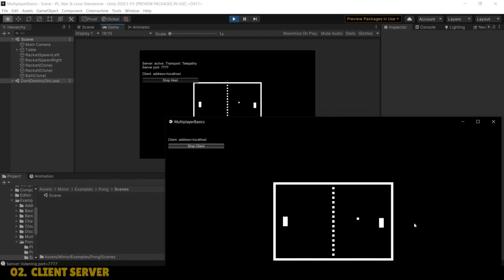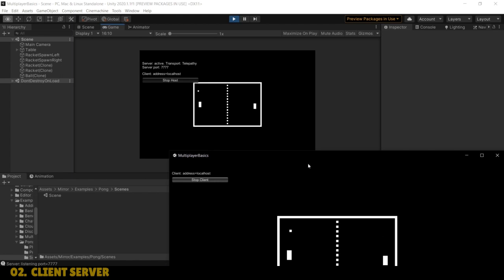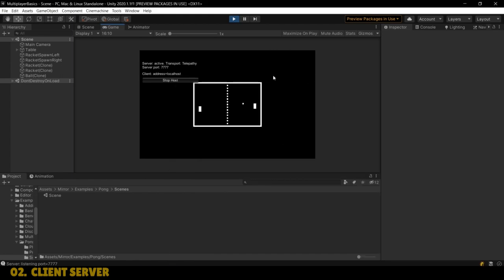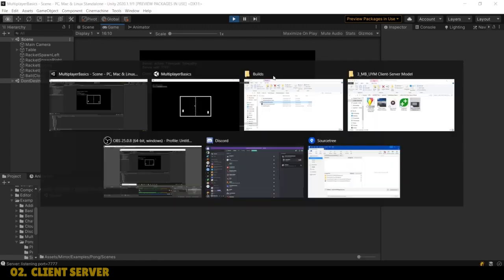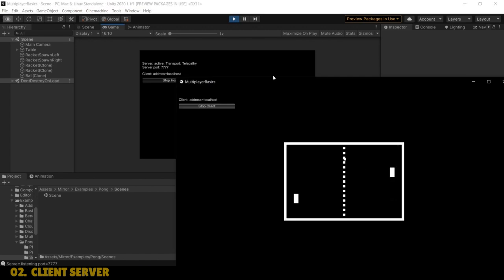And I can move player 2 up and down, and you actually see up there in the editor, my player moves up and down. And then if I go into here, I can move up and down and play, and I can tab back and play against myself, right? You see the point. Now, this is just an example game. There is no scoring and winning and losing. The whole point is it's showing you syncing your input, player position, and so on and so forth.